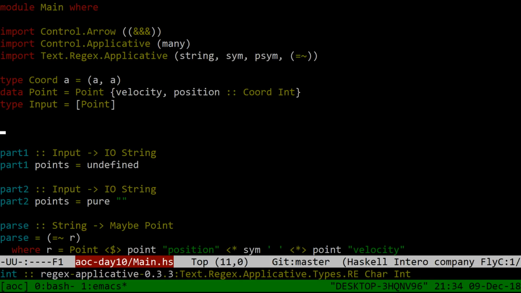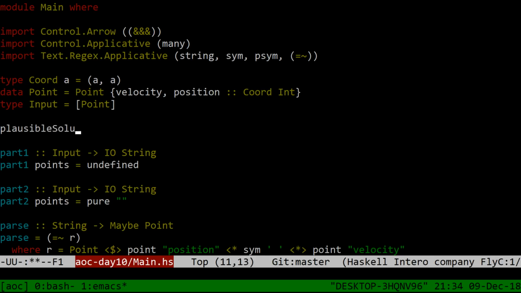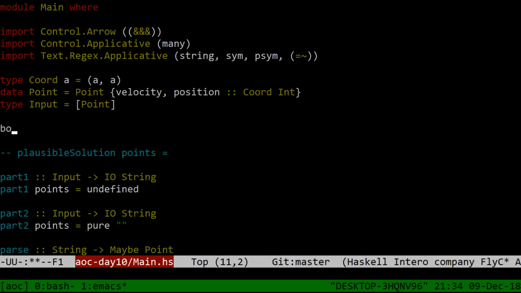So in order, what I want is a function that we can write that will say plausible solution of points. And here we'll check how big is the bounding box, basically. So in fact, let's start with bounding box because that's more reasonable, right?